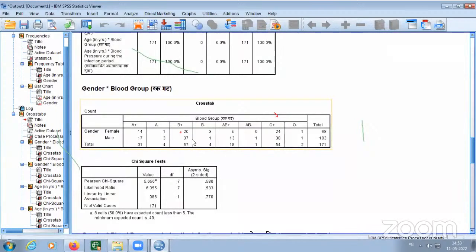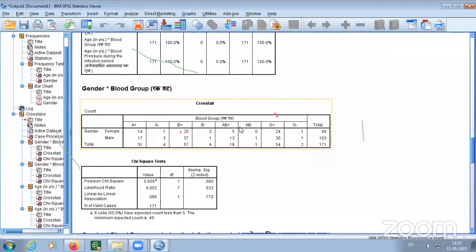So instead of raw observations, we can perform the cross tabulation and describe our data set over here.